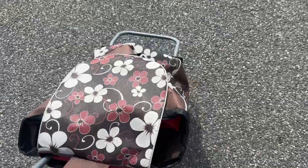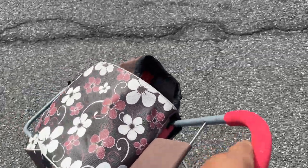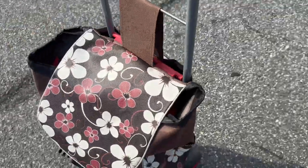Let me show you guys my mother's little buggy. Hold on. So this is her little buggy that I'm using to go to the supermarket. But yeah, I'll come back to you guys when I get to the store.